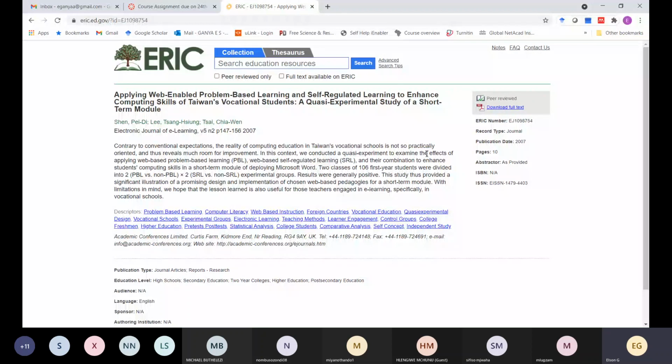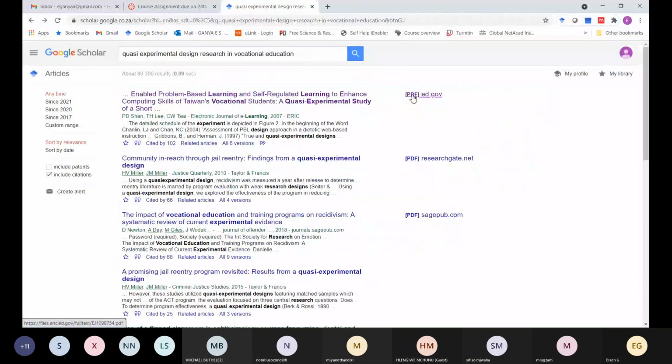Can you see where my cursor is? Yes. So you can either click here to get that full text, or you can click back here, on the PDF. If I click on the PDF, then it's going to load that paper. Can you see the paper now?